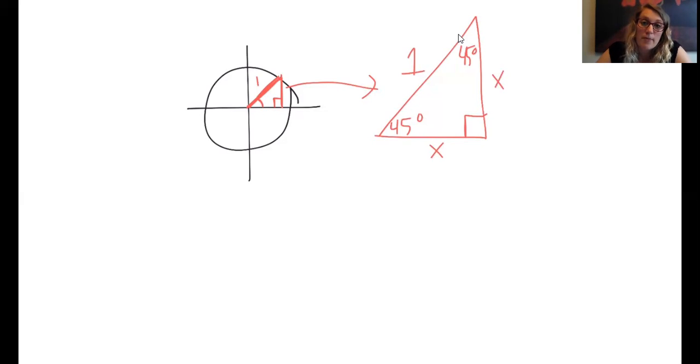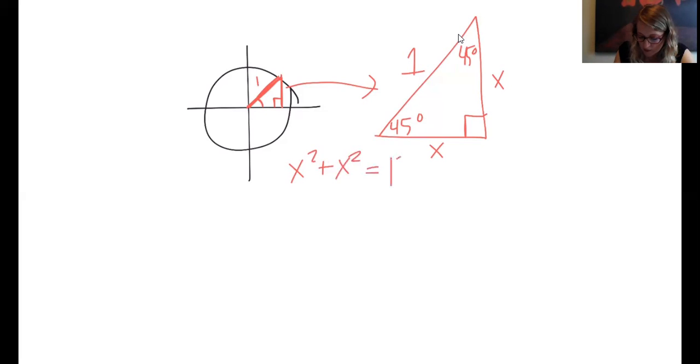But if both of those were 45, then both of these sides should be the same thing. Now, some of you guys might remember special right triangles, and if you do, that is great. Special right triangles are super helpful, mostly for doing things quickly, especially on the ACT and the SAT. They love those special right triangles. But in case you forgot, let's talk about how we can actually find these sides. I would probably use the Pythagorean theorem.